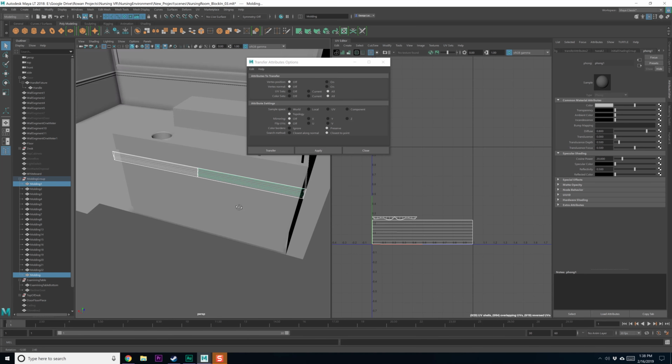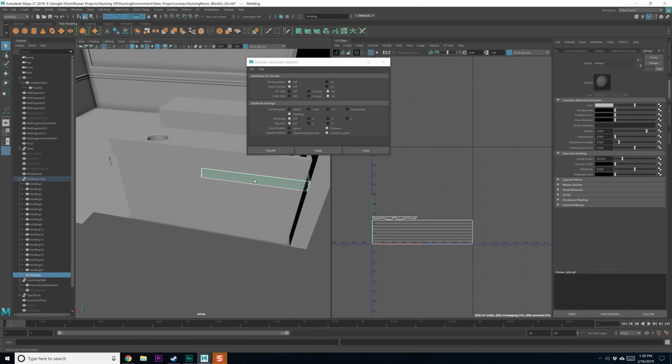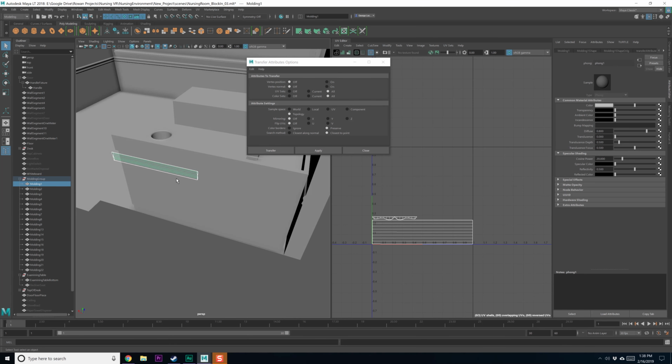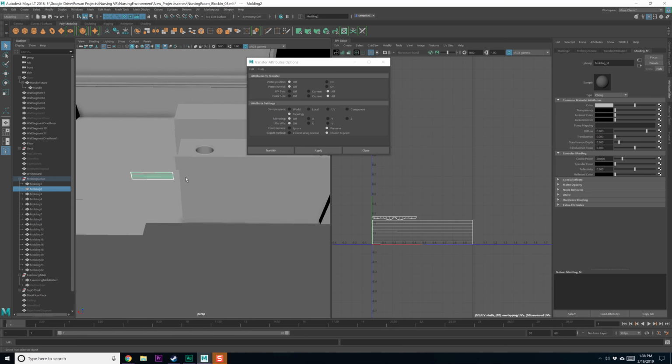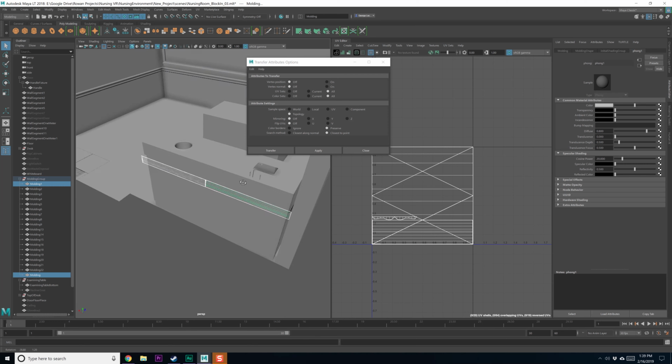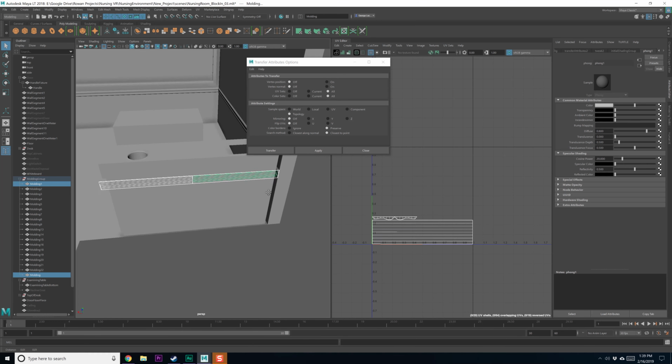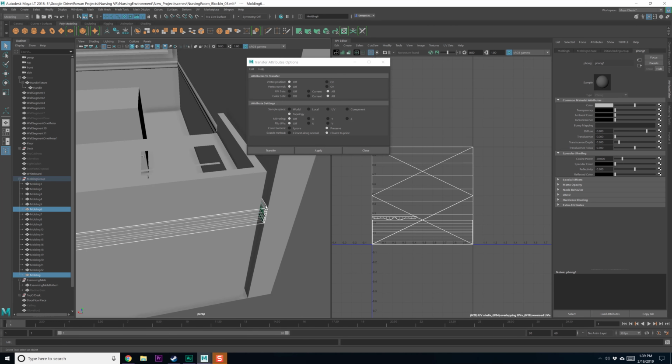Oh, you know what? And that's wrong. That's a double long piece. So that should get deleted. Actually, that's crap. You know what? I don't care. It's going to be a little stretched out, but it'll be fine. It's once again, it's molding.